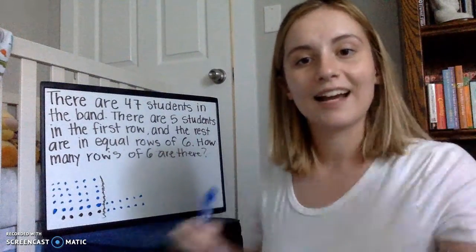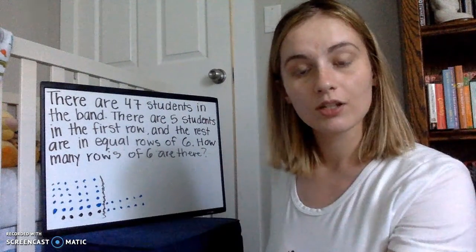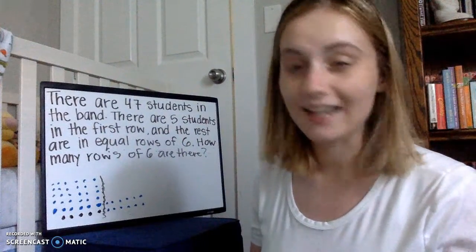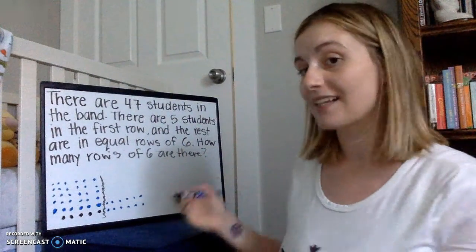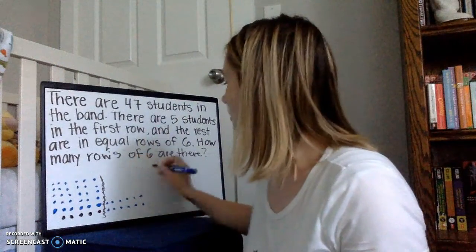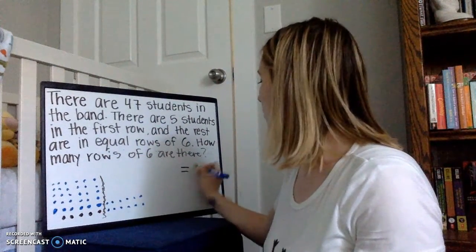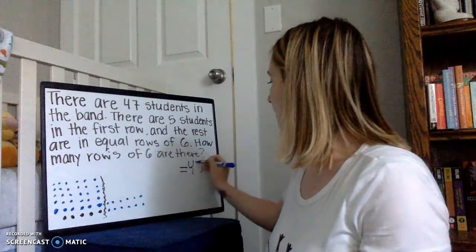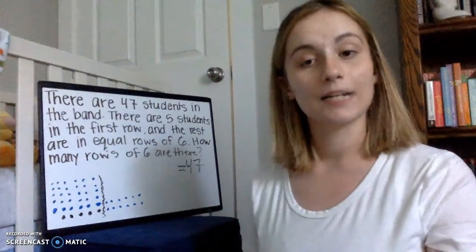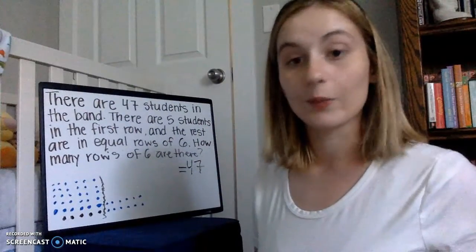But we were breaking that up into different groups. So this is division, and in division, our total is always our answer. So let's put that as the answer. So something is going to equal 47. Oops, not 46, 47. Now let's think about how we can get to 47. So what did we do?